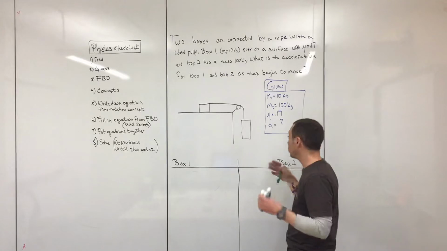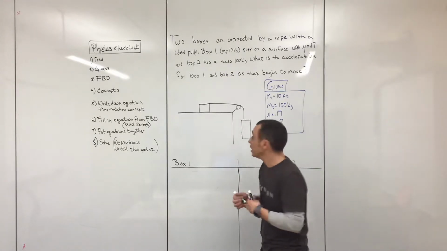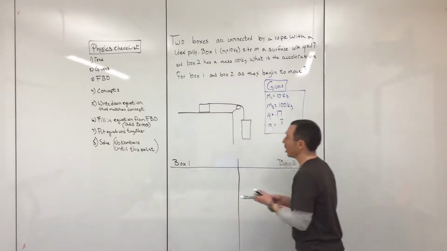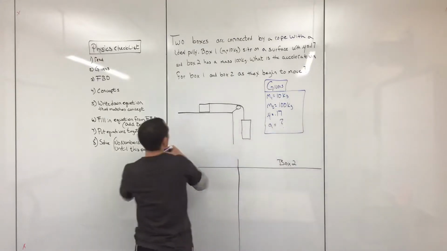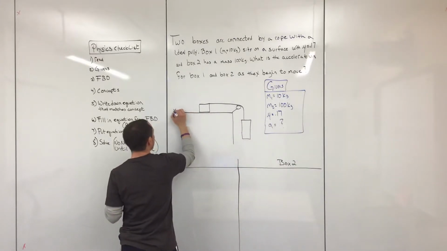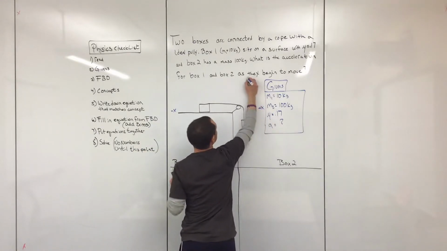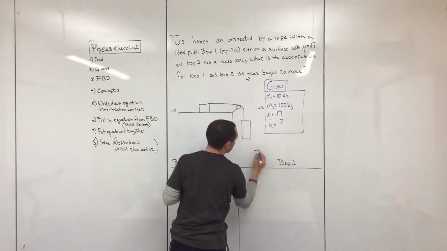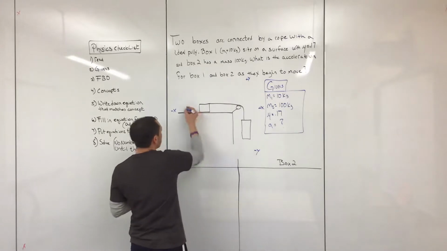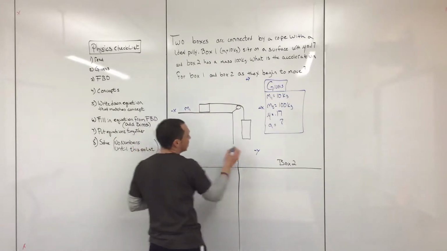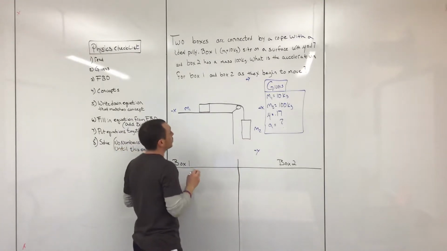A free body diagram is just the forces. We can indicate change of motion and things like this on there, but mainly it's looking at the forces on the objects in question. So we have these two boxes. We want to put in a coordinate system so we know what's positive and what's negative. Positive is that way. We want to know that this is M1 and this is M2, and then go ahead and draw those forces.